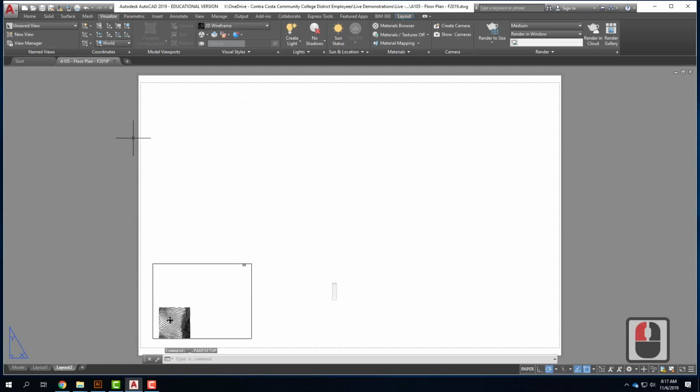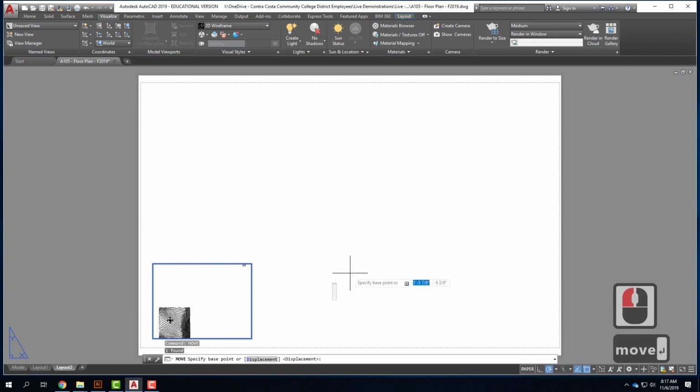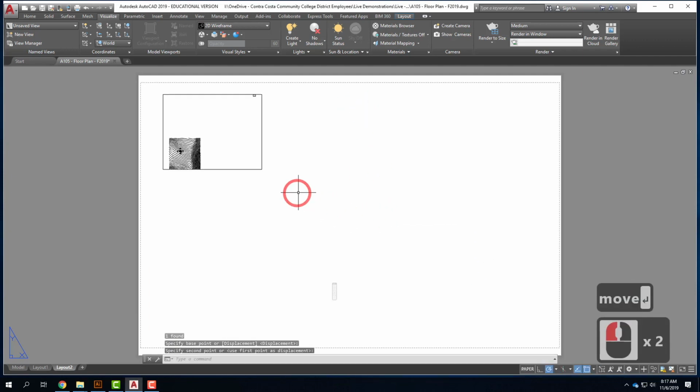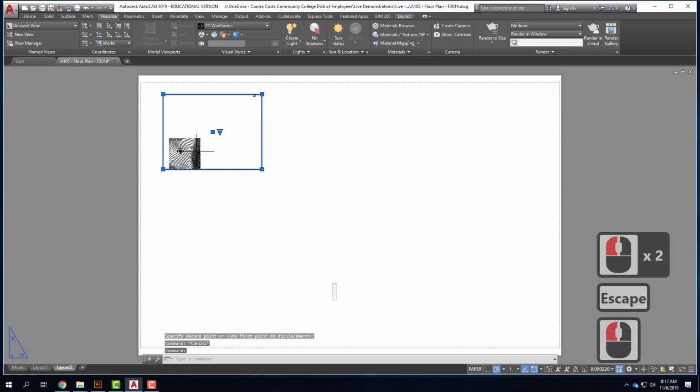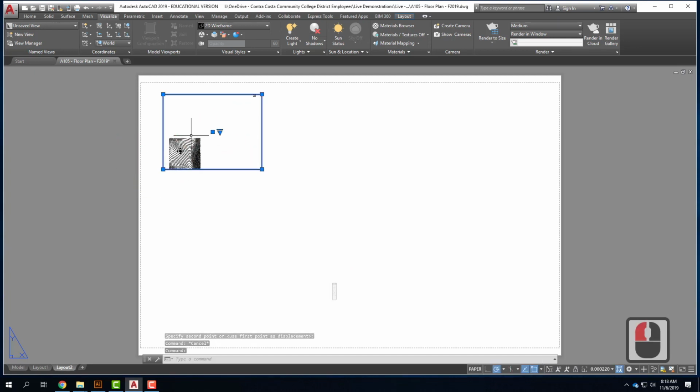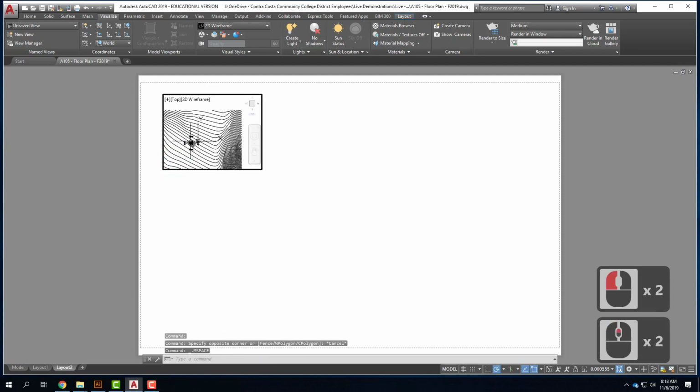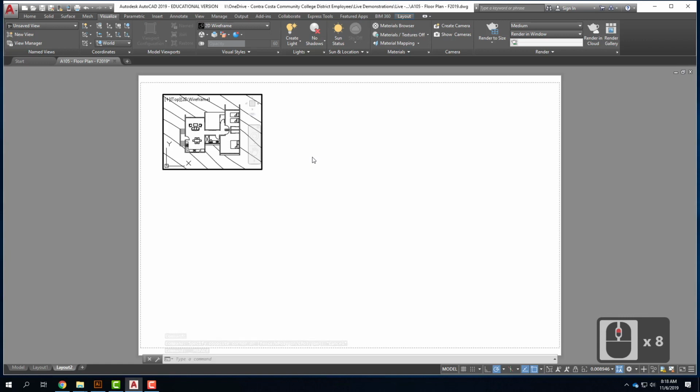There we go. And now the piece of paper that I see here is 36 inches by 24 inches. So this is exactly what's going to come out of the plotter. This window right here is called a viewport. I'm going to go ahead and move it up so that it's right there. And this viewport controls what I can see of my drawing. So if I double click inside the viewport, I could actually zoom in on my floor plan. So there's my floor plan.